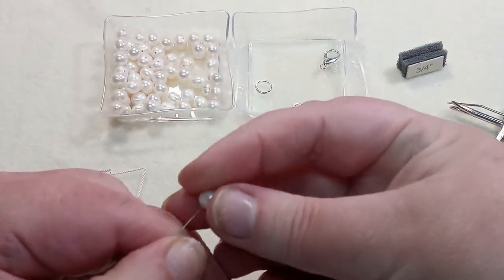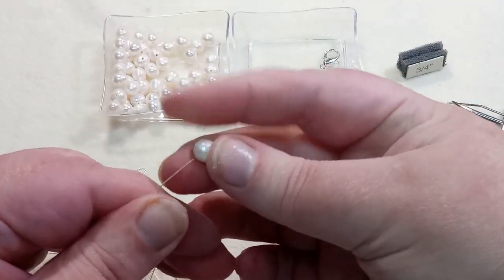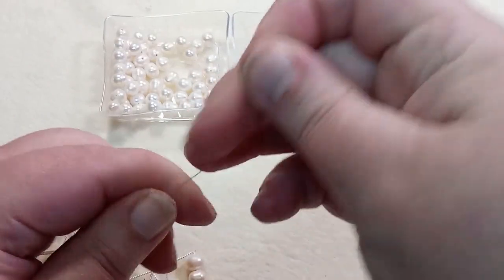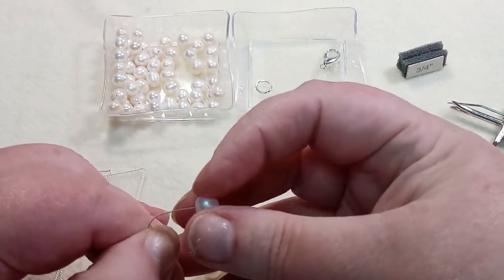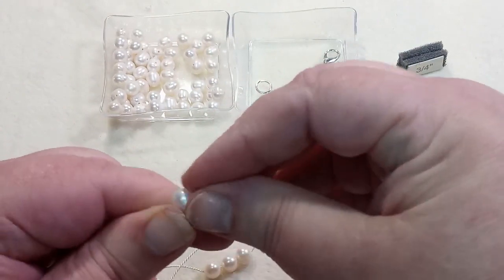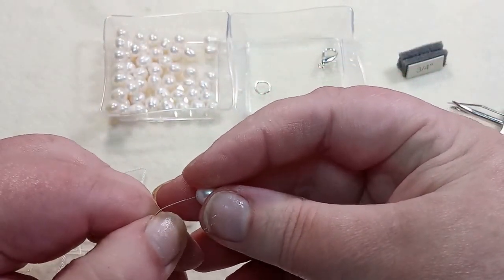You just need to make sure that whatever you use, your knot's not going to pull through your bead. If you're wanting to use gemstones or glass pearls, say, and they have bigger holes, you can put another little bead on either side of them, like a tiny little bicone or a seed bead or whatever, and that way you can still use it and it won't pull through your bead.